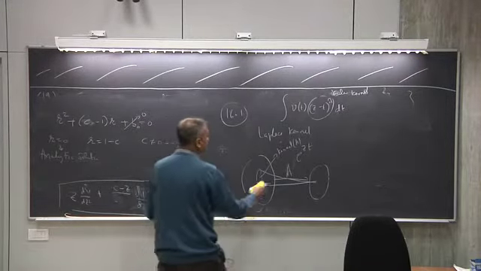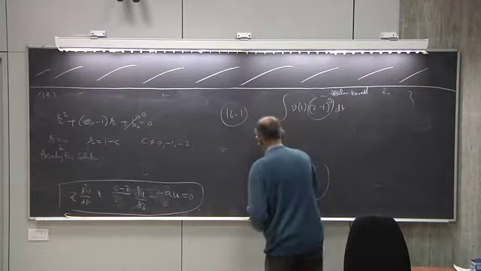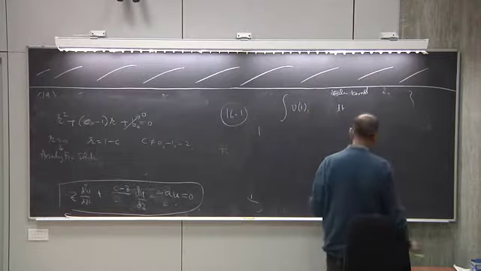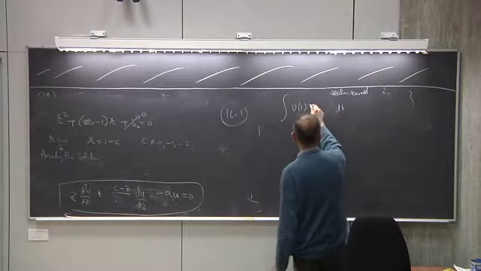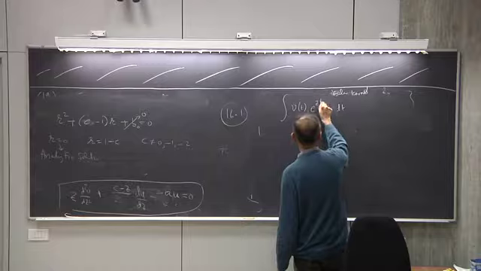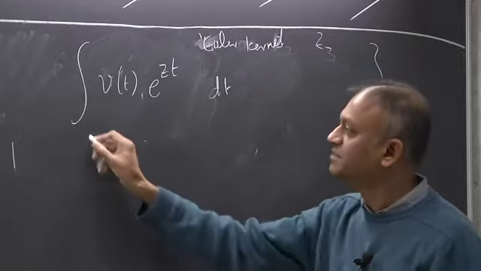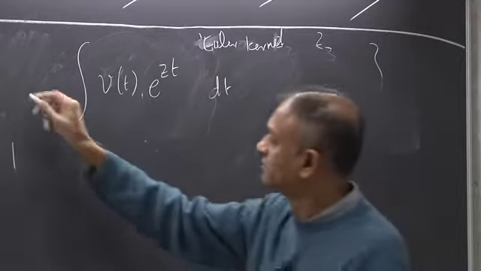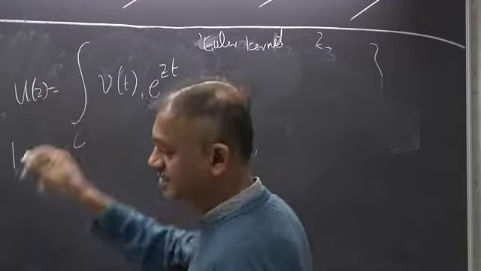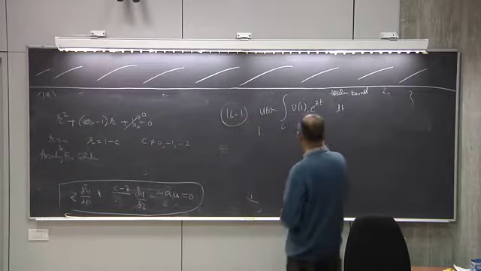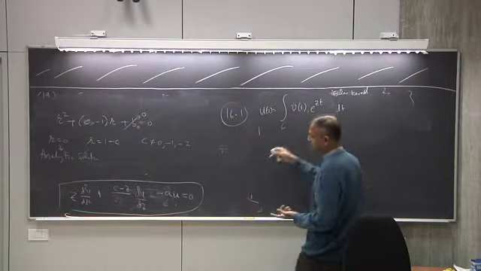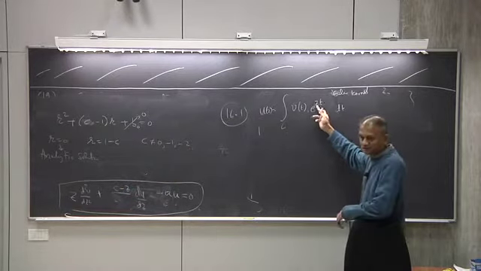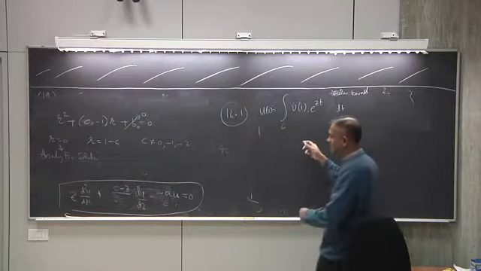So we start from the Laplace kernel. We will see later why the Laplace kernel, because we'll compare it with the hypergeometric. Here we'll start with e to the zt, again with some contour which has to be determined later. So suppose u was of this form. Let's plug this in. This time it's very simple, because every time the derivative hits only the exponential, it just brings down t.